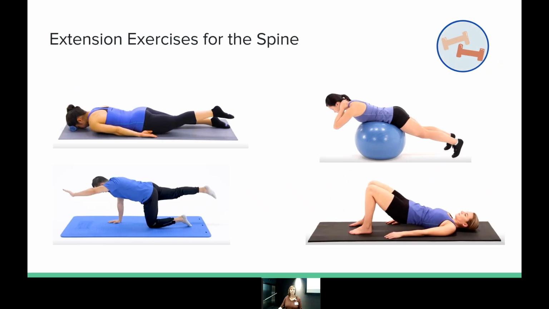Strengthen your back muscles, the back extensors. We've already talked about how important this is with osteoporosis. Common extensor exercises might include leg lifts while you're laying on your stomach, Supermans, doing a flying pose over a ball, or bridging, which is lifting your buttocks up off the floor while you're laying on your back.